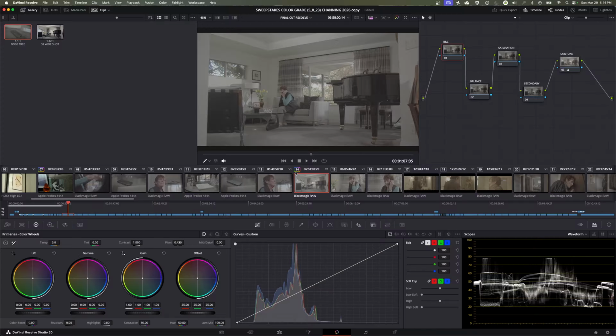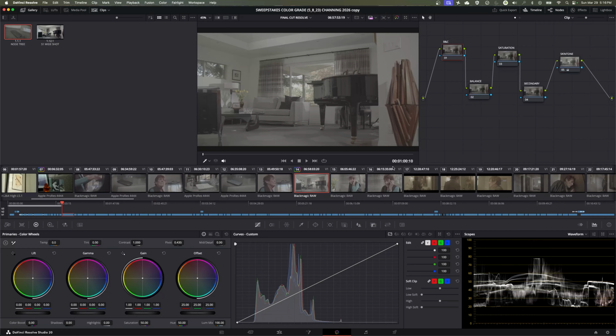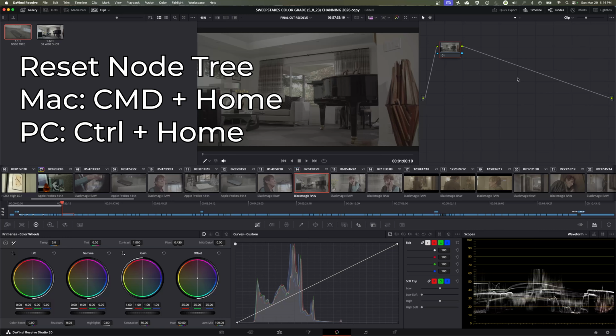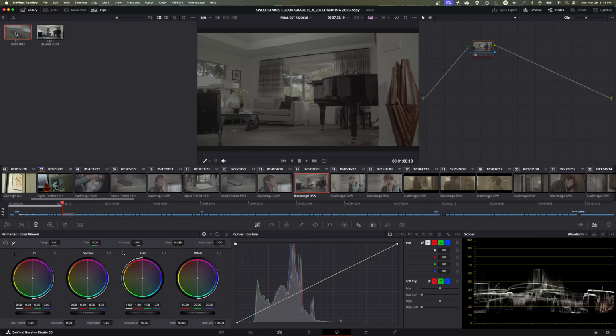Something has been adjusted on this because it's got this little color around here. If it's plain like this right here, that means nothing's been done on it. But here we did do some adjustments, and I unintentionally did it on this node right here, the skin tone. So I can reset this by hitting Command Home, or Control Home on a PC. That resets it all the way back to the beginning. And like I said, I've got my node tree saved up here, so with this selected, I can just go up and middle click on that, and it will add that node tree, untouched. So I'm going to click on brightness and contrast and start working on that specific node.